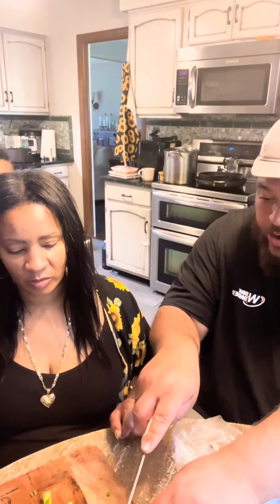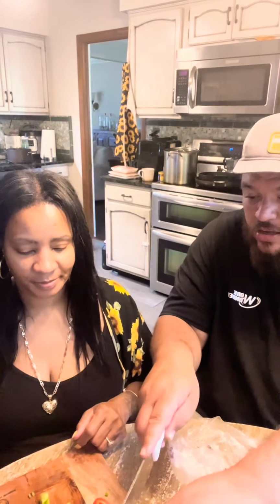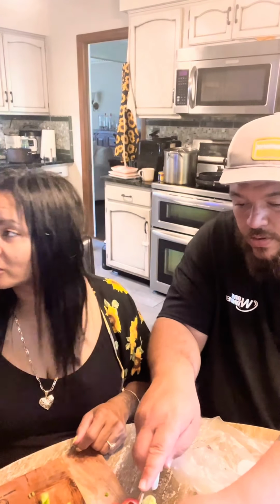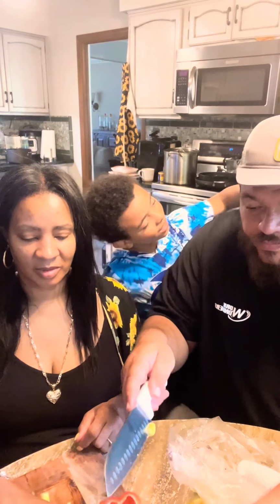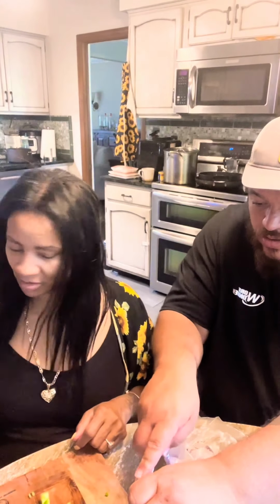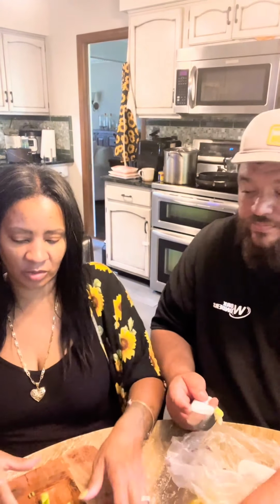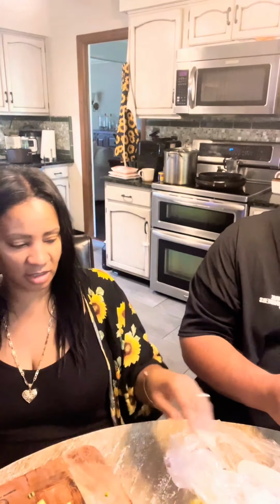Look. Right where the seams are. I did that, but then I chopped it up small. That's okay. That's how you do it when you're going to make bacalao or sofrito. When you don't have sofrito heavy, mamita, that's what you do. Oh, okay. You chop it like that when you don't have sofrito heavy. Do this and look, baby. Look, just like this. This is actually good enough, actually. Because of the blender. Yeah. So you don't gotta chop it all up. Just do a few more pieces like that. Okay. Just take the little white part off.